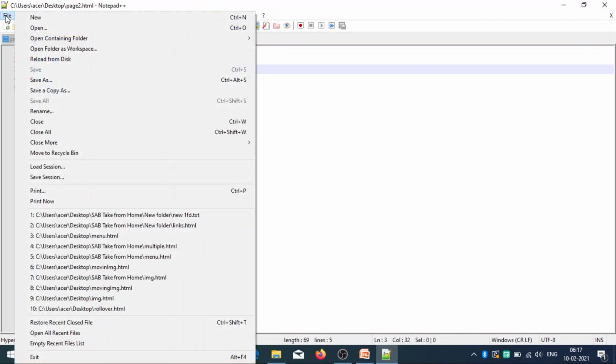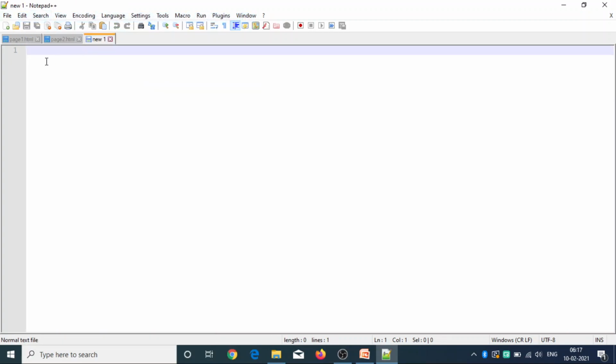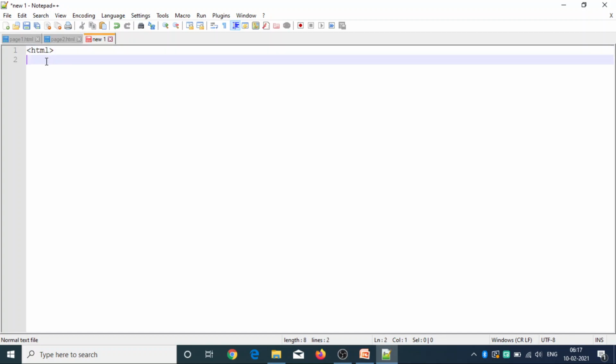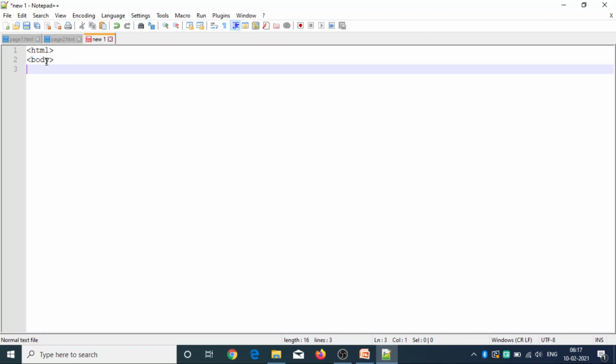Now we have to create the links for these two pages. So I am writing HTML, body tag. Within the body, I want to give a link.